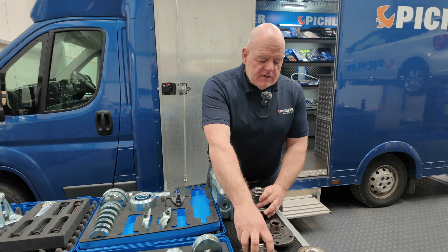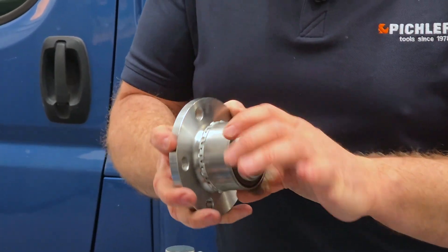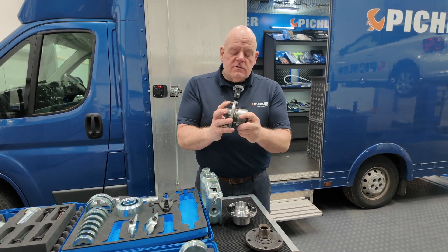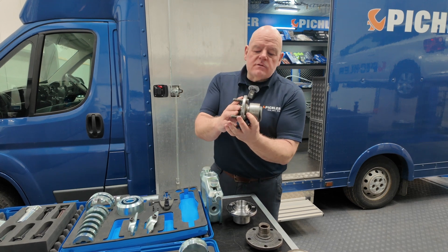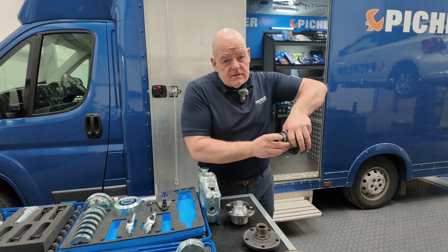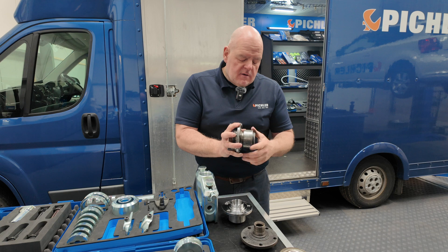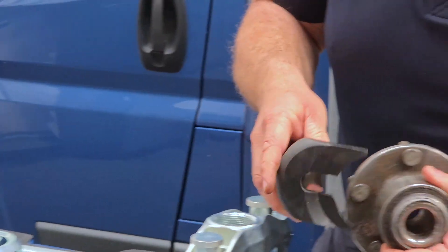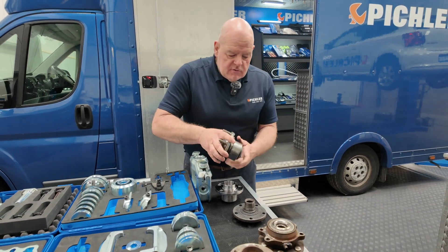On generation two it gets a little bit more interesting. The bearing and the flange is one unit so you can't separate them. Some manufacturers use a clip which is a one-time use clip and some don't. Generation two — the problem is that if you were pushing a standard bearing in, you'd always select something to push against on the outer race, but you can't do that on a generation two because the flange is in the way. So we have a kit that goes around and pushes there on a generation two, and I'll come to the generation two kit in a moment.